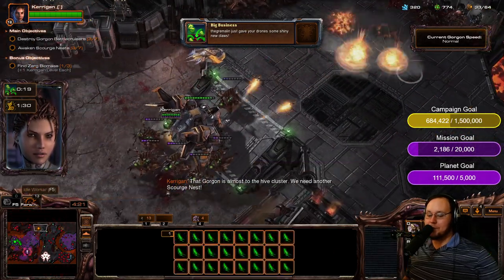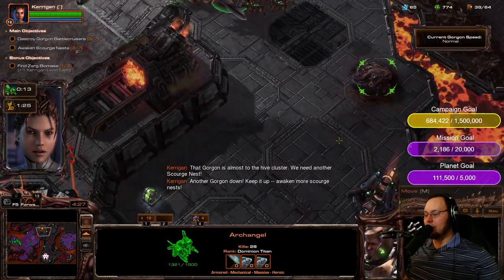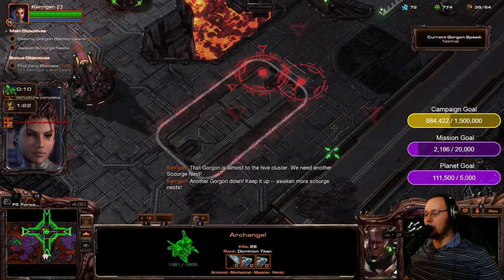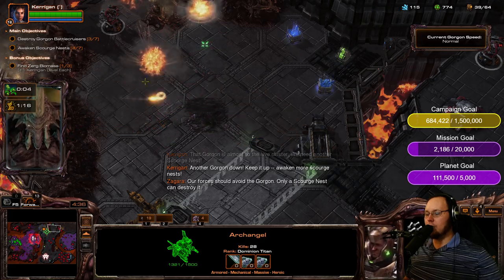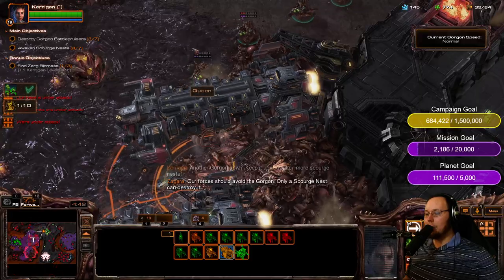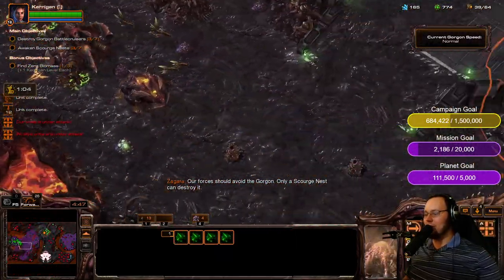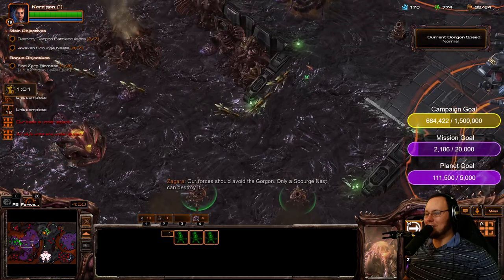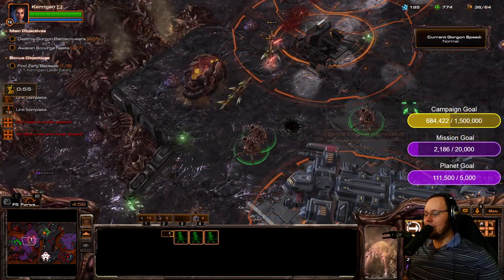We need another Scourge nest. Another Gorgon down. Okay, we got a Gorgon. Awaken more Scourge nests. Most of this is gone. Just fire the blast over here. Start sieging this area. Oh, there actually is a limit to the number of missiles you can fire at one time. Hey, can we have some tumors? I know it's not really cool to ask people for this, but can we have some tumors? Okay, thread the needle, thread the needle. Get them through.